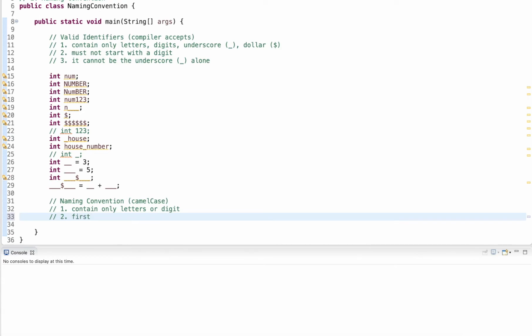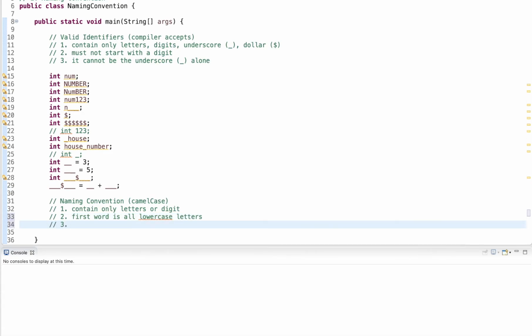and the first word is all lowercase letters, the second or later words in an identifier start with an uppercase letter.